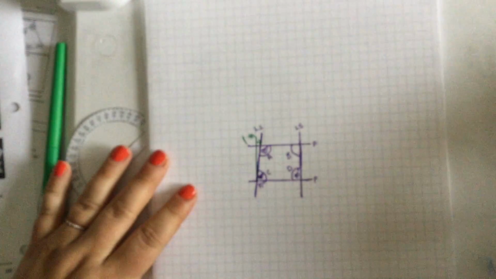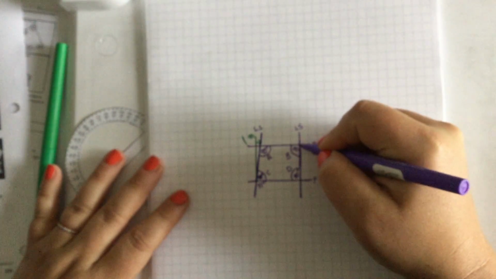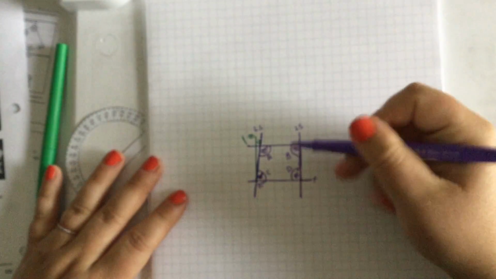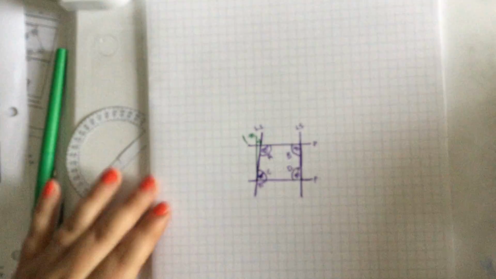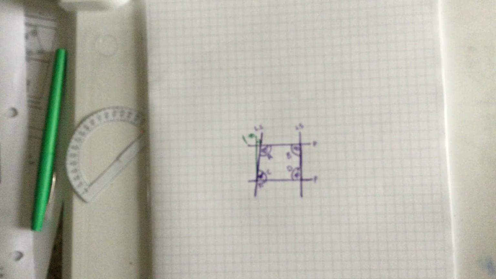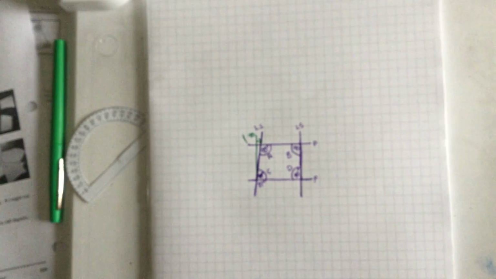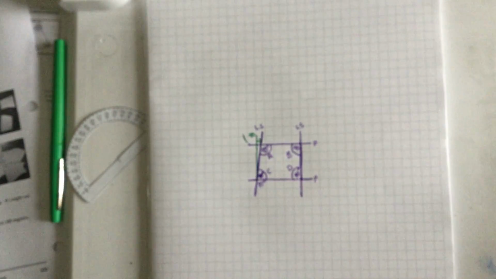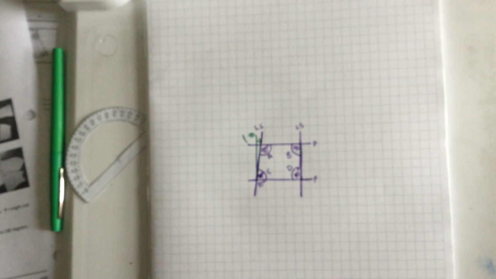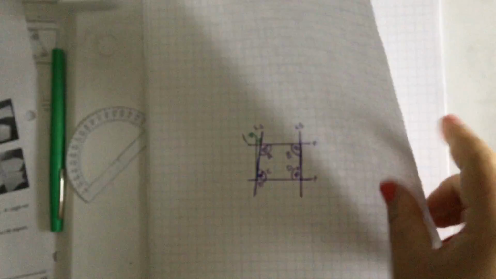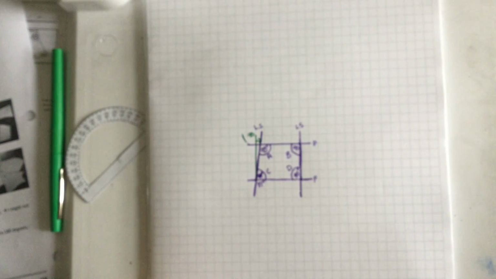Okay, so we have our two angles. This is 90 because this is our straight up and down line. 90, 90, 81, and 98. 98 degrees. So we just measured all of our interior angles. The angles on the inside, right? The interior angles of the trapezoid. Okay, so now what we're going to do is you will need scissors. Okay, you will need scissors. We're going to cut this trapezoid out.